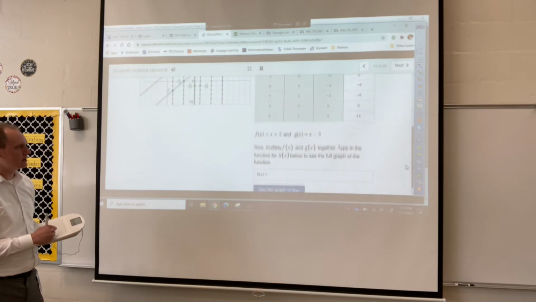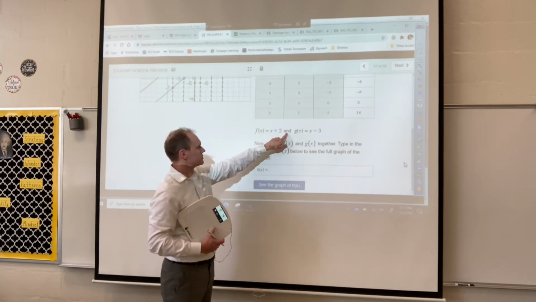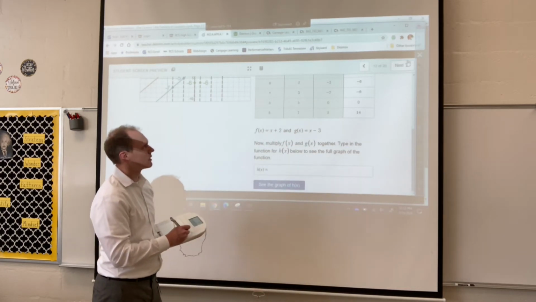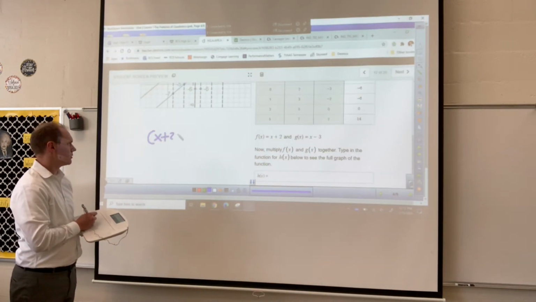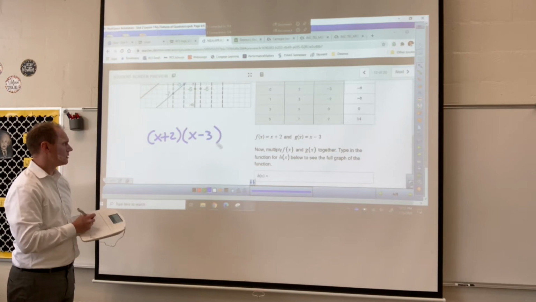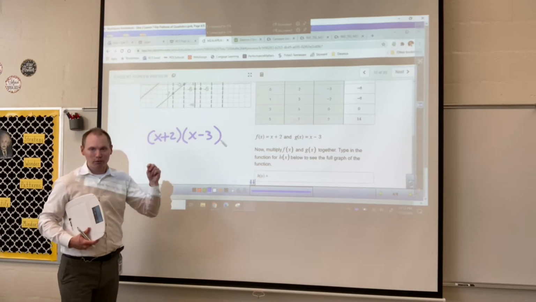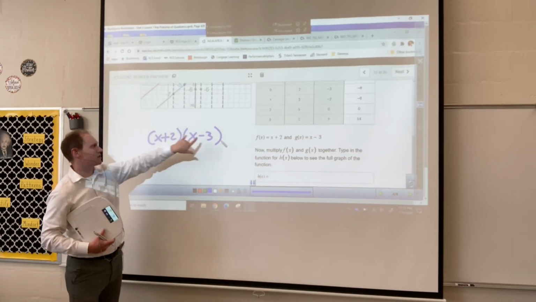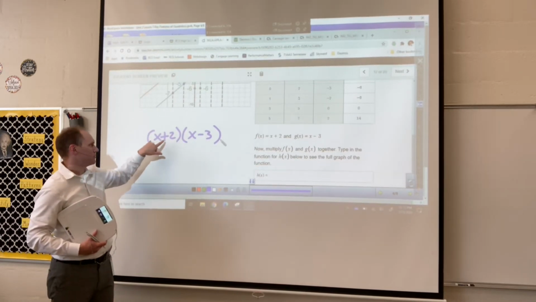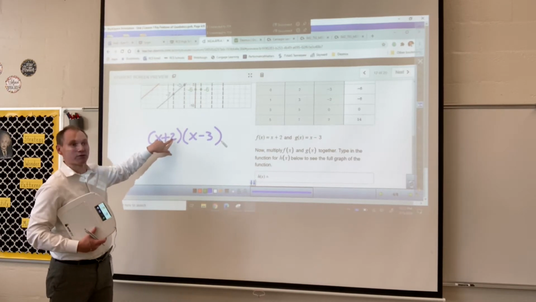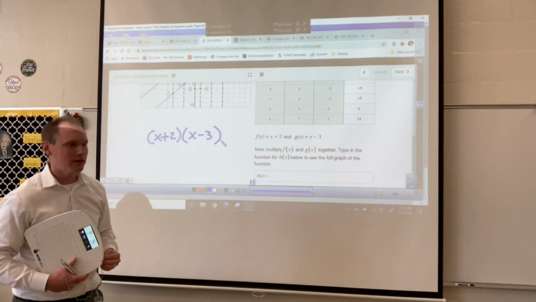So let's actually multiply them together to see what the actual function is for h of x. So we have x plus 2 times x minus 3. If we multiply those together, I'm pretty sure you've done this before with the distributive property. You may have called it FOIL, but FOIL only works when you're multiplying a binomial, which is 2 terms, times a binomial, which is two terms. The problem is what happens when we multiply a trinomial, which is 3 terms, times something. Then it doesn't work, right, at that point.